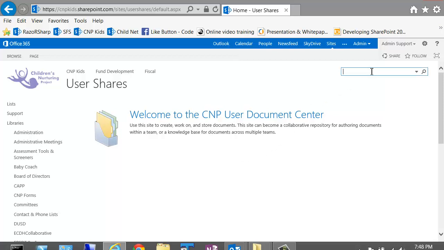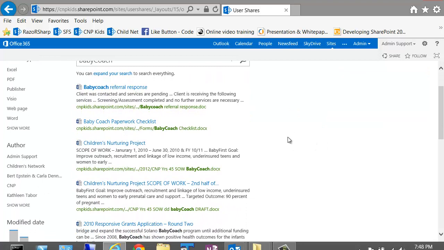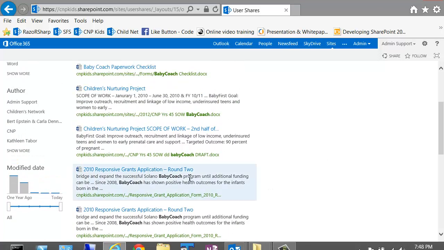files. So what we got is in the top right hand corner we have a search bar. So as soon as we land on the site collection, which is categorized as user shares, we can go ahead and search documents inside the site collection. So if I wanted to do a search, I could go ahead and do that, and this should return me a search that's very similar to what you would see if you did a search inside of Google or Bing.